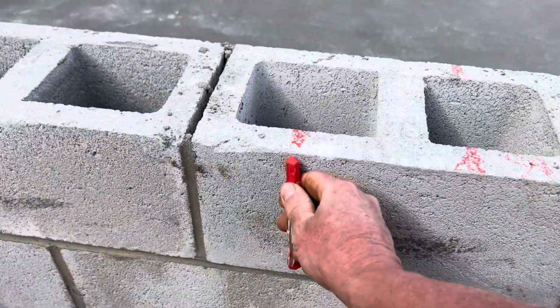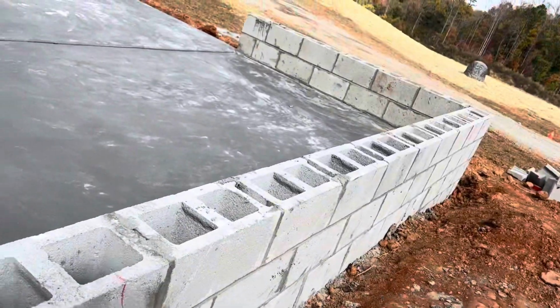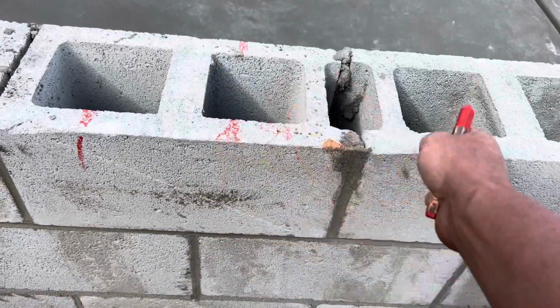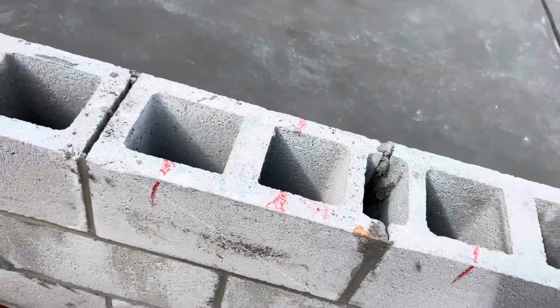See here, I have a 16-foot board. It's going to go from here to here, the seal plate, so it'll end there. So I need to be a foot from the end of the board. So I'll put one here and put one there.